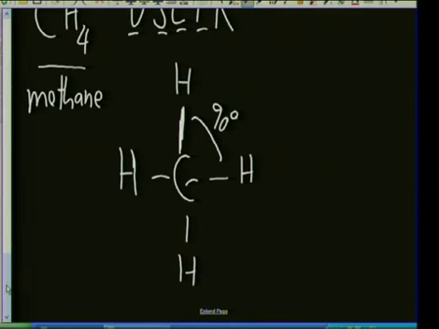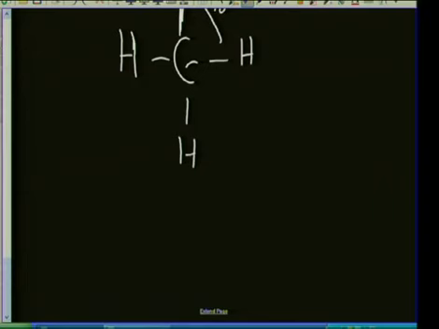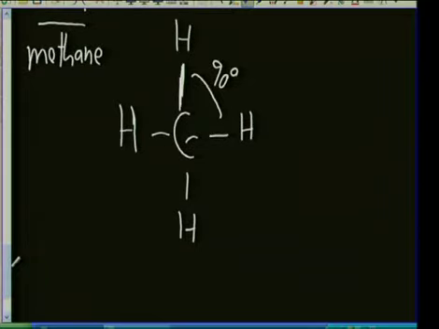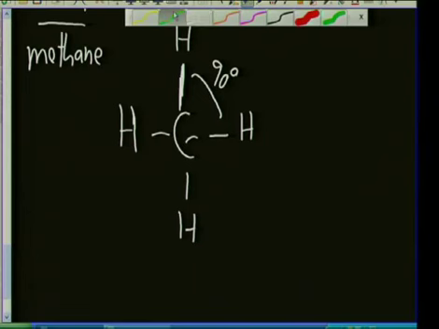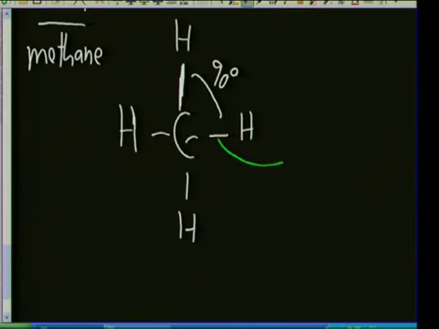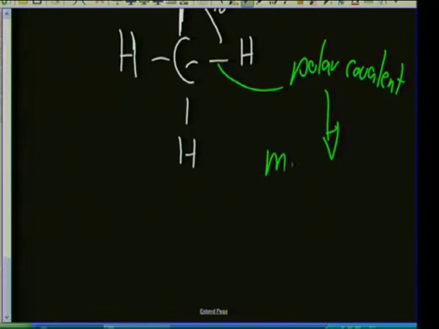What you need to recognize now in terms of 3D symmetry is that even if I put something like carbon and hydrogen, where there's a slight difference of electronegativity between them, what's going to happen in 3 dimensions, because of the symmetry of the molecule, is that they're going to cancel out. So it's possible, and that's the point I want to make, that this bond could be polar covalent. In this case, it's slightly polar covalent. So the bond can be polar covalent, but the molecule, because of its symmetry, is non-polar.